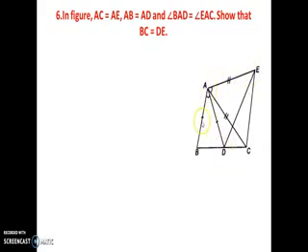For that we have to take these two triangles and use one of the congruency rules. Let us check which congruency rule we can use here to prove these two triangles are congruent to each other. Here, first it is given that angle BAD is equal to angle EAC. Yes, here I have taken angle BAD is equal to angle EAC.